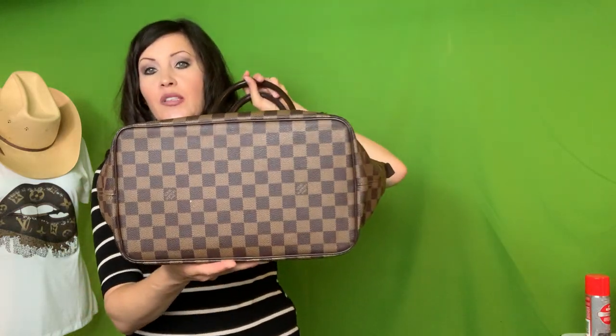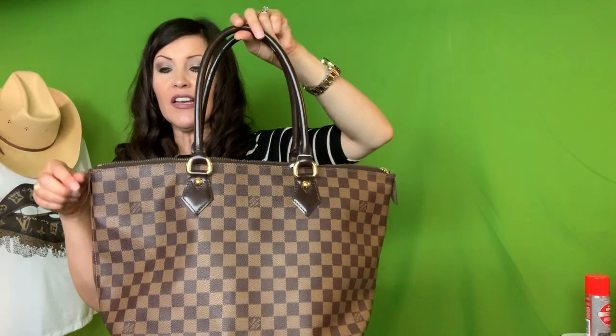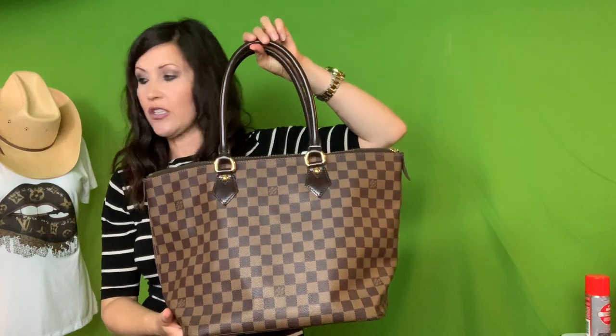The bottom is 12 inches — I just measured the structured piece, I didn't measure at the widest point like I normally do. From end to end at the top it's a full 17 inches, and it is a full 17-inch opening. It's 11 inches tall, seven inches deep — which is very similar to a Speedy as far as depth — and the handle drop is seven inches as well. So it doesn't pass the elbow test, but you are able to get it up onto your shoulder easily, or at least I am. It's going to depend on your body size and the size of your arms, but for me I don't have any issue getting it up here and it's not riding at my armpit and annoying me.